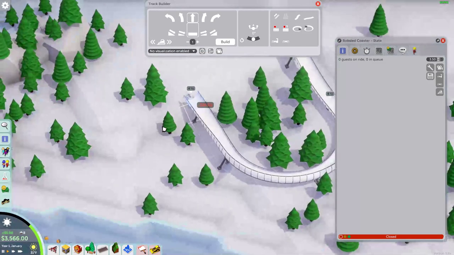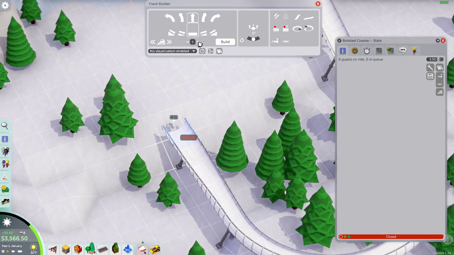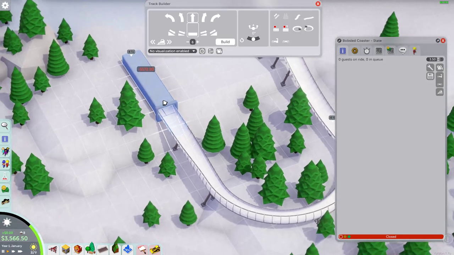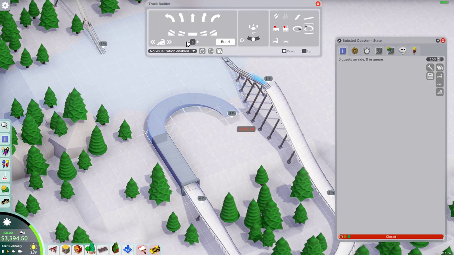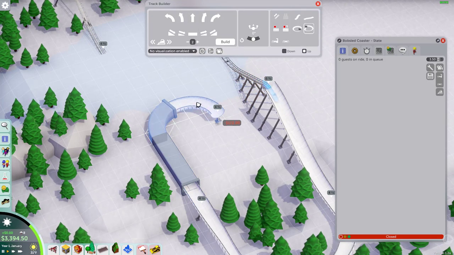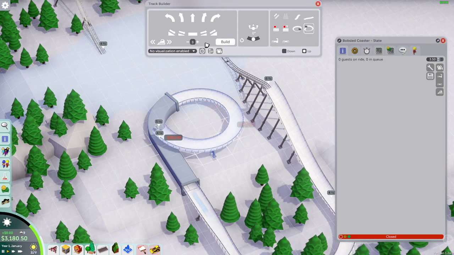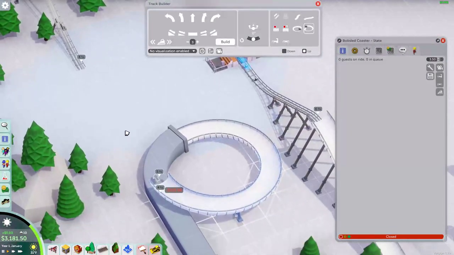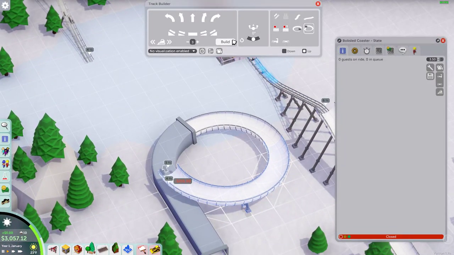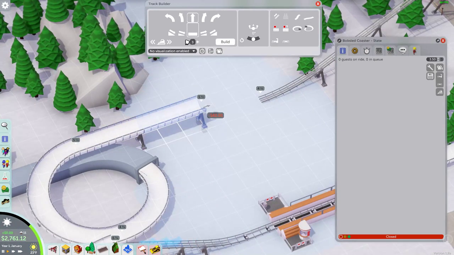Was planning to go, maybe it's sort of underground. Tunnel up, and then if I go up and bring it around. Yeah, I'm gonna have to. And that won't clip, will it? Stay on that spot and then go straight, and then I can dip down past the tunnel.